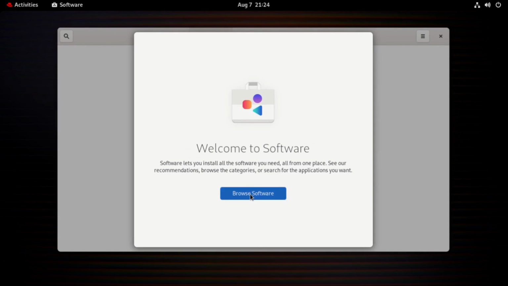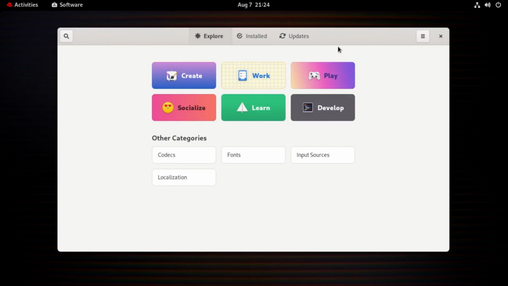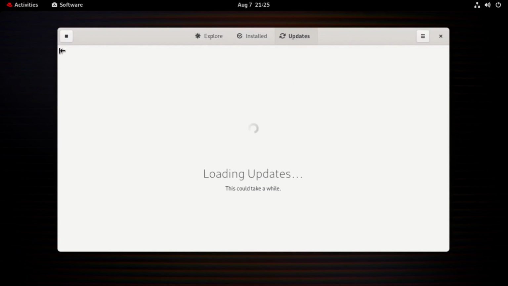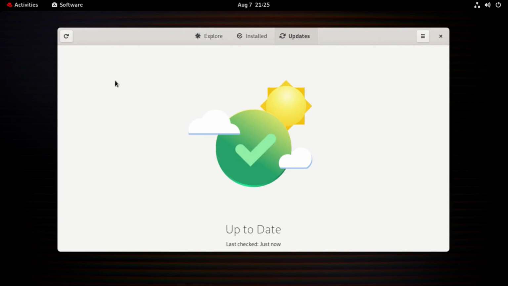But anyway, the very last thing I want to do before I wrap up this video is, in order to update the system via the GUI, just go into Software, and then Updates, and then in order to check for updates, just click that little refresh button, and it'll go check for updates. Looks like our system is up to date since we installed this directly from the Red Hat CDN, so this is going to be the most up to date.